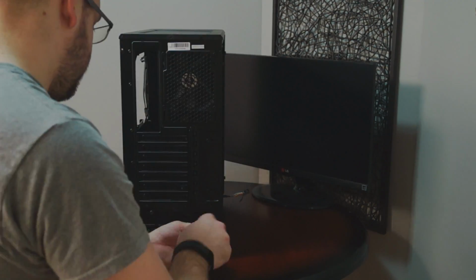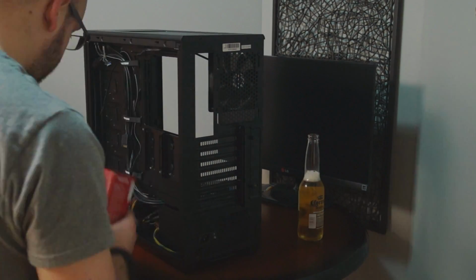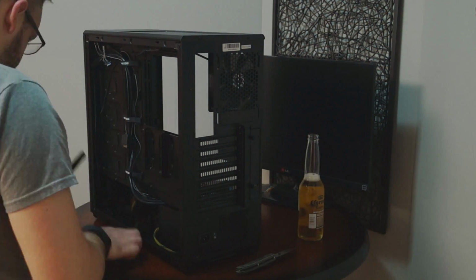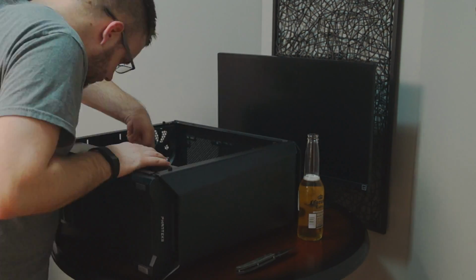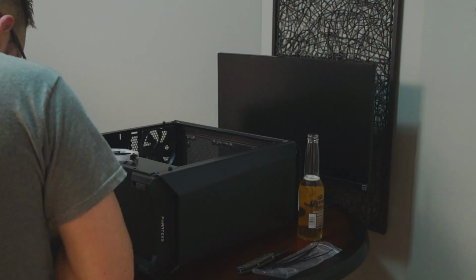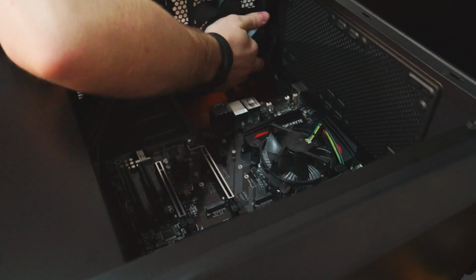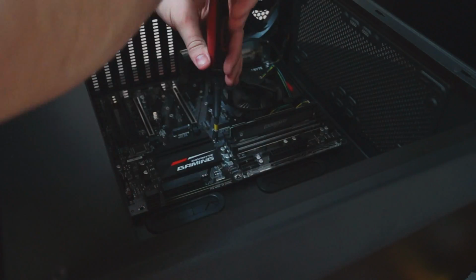It was between this and a 1060, but the 1060 in that price range was $200, and it was only 3 gigabytes of RAM, and the 3 gigabytes just wasn't enough, because I know 4 gigabytes was cutting it close even. So I went with the 1050 Ti that has 4 gigabytes of RAM. It obviously is clocked a little less and has fewer CUDA cores, but I think that extra bit of RAM is more important than that little bit of power you're going to get.